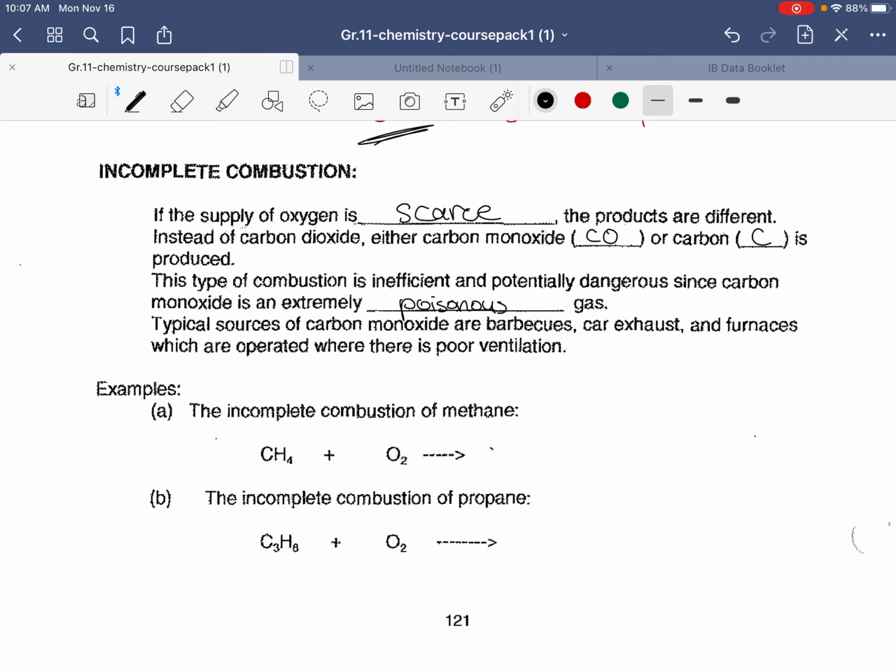So here's a couple of incomplete reactions. Incomplete reaction, nobody will ask you to balance it, because it kind of makes no sense to balance these things. Okay, because you don't have a complete supply of reactants. So the products that you're going to get are water, carbon dioxide, carbon monoxide, and elemental carbon. All right, so again, you have your incomplete combustion and complete combustion. So make sure you know the difference of the two. Obviously, you have to be told if enough oxygen is given to generate these two types of reactions.